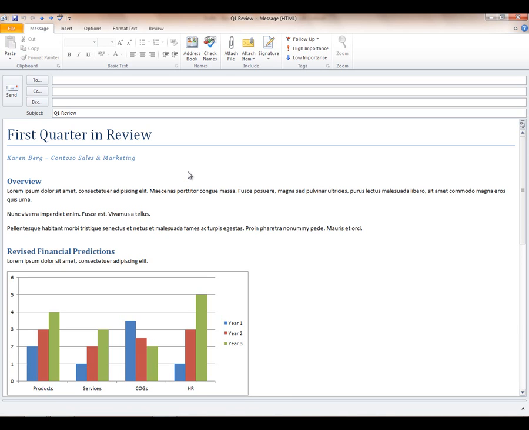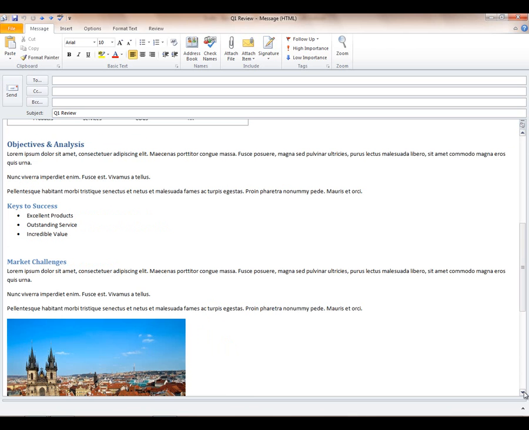So let's go down. I'm going to scroll down below our chart here. And what I'd like to do in this area here is insert what we call a SmartArt diagram. Now, if you look at these lists of success here, product, service, value, these are all the things that are important to us. That's what's going to determine whether or not we're successful. Now, it works as a bulleted list. That's fine. Bullets are very easy to read, but I might want to demonstrate this a little bit more visually for the readers of this particular message.